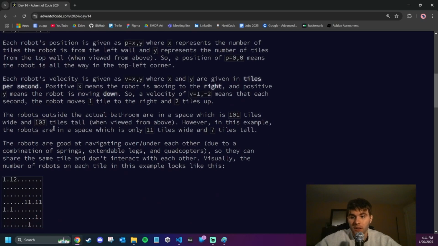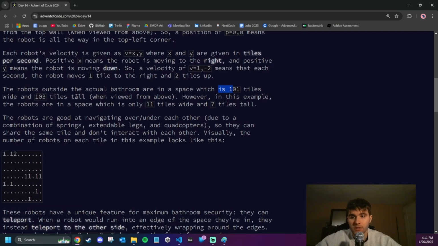Yeah, okay. The robots outside the actual bathroom are in a space which is 101 tiles wide and 103 tiles tall when viewed from above. However, in this example, the robots are in a space which is only 11 tiles wide and 7 tall. Okay, so the real test case is 101 by 103, but here it's just 11 by 7.